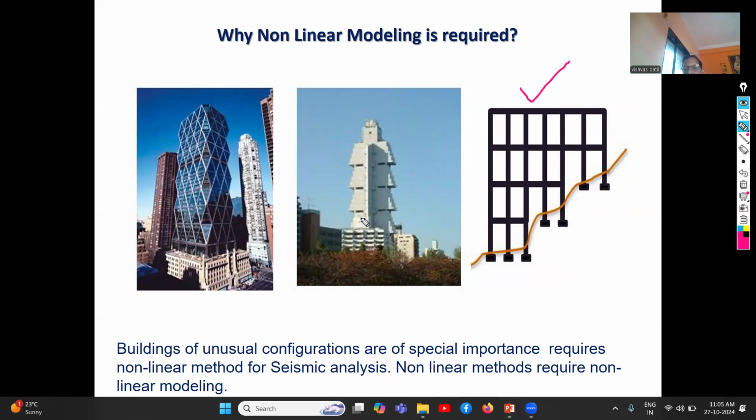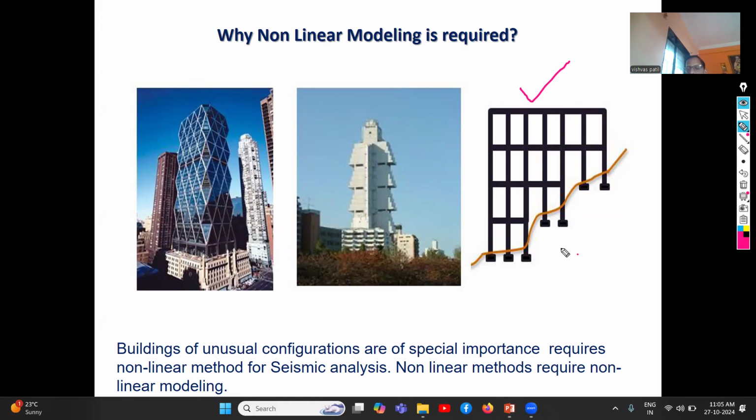Therefore, the response of such a structure during an earthquake is not a symmetrical response. So the twisting type of behavior is there. And to address this type of behavior is possible only by nonlinear analysis. And the nonlinear analysis requires nonlinear modeling.